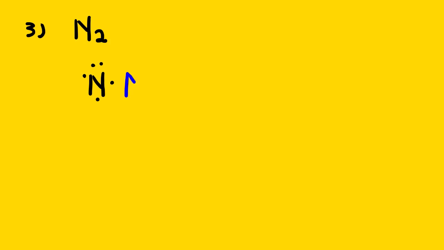Now we cannot bond with only 1 electron, because when we count, we can see that it doesn't reach the octet state. We have 1, 2, 3, 4, 5, 6. Also this one, 1, 2, 3, 4, 5, 6. So we need to do something. So instead of bonding with only 1 electron, let us actually bond them with 2 electrons.